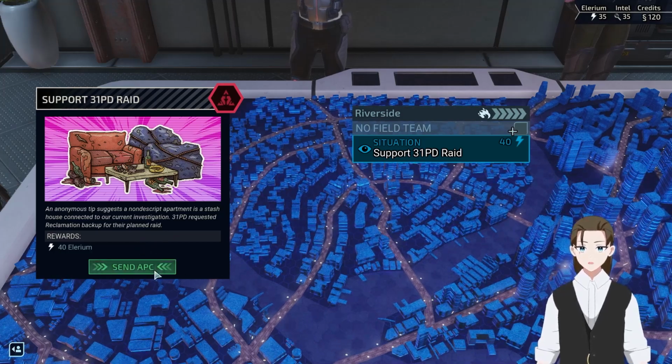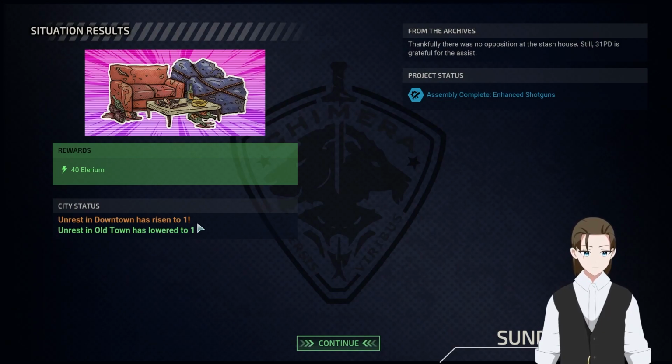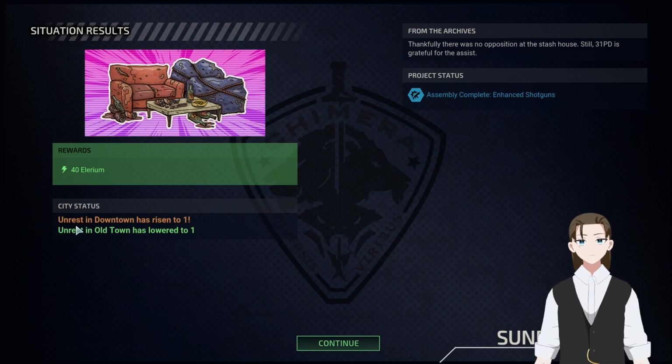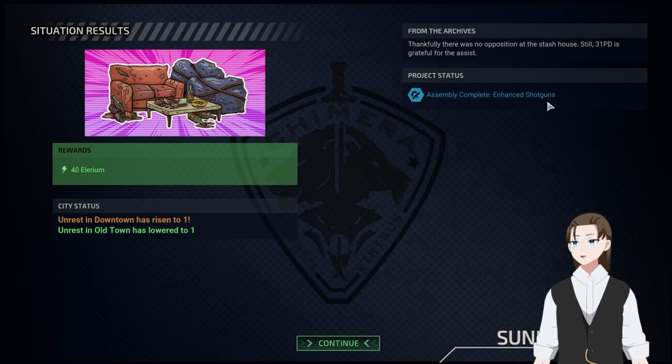40 Illyrium, go ahead. Old Town to 1. Unrest... Oh, Downtown up to 1. Old Town down to 1. 40 Illyrium, enhanced shotguns. Thankfully, there was no opposition at the stash house.